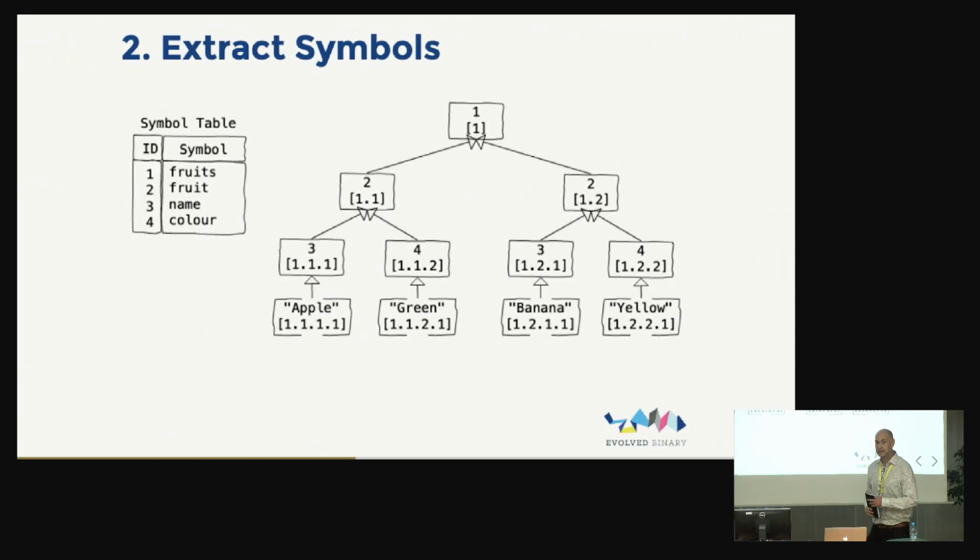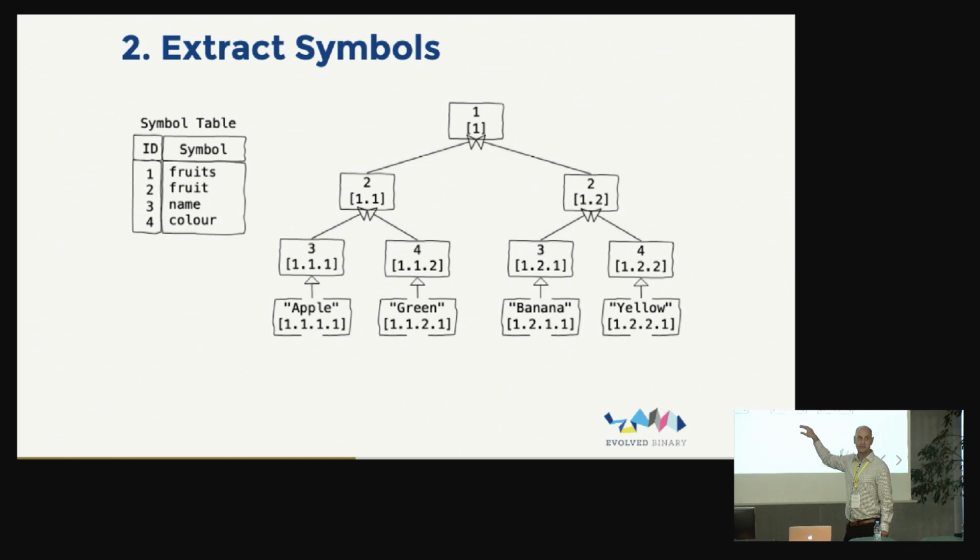Second thing we do is we extract all of the symbols. And the reason that we do this is, firstly, if we want to compare two nodes to see if they're the same, comparing the one with symbol 2 and the one with symbol 2, comparing two integers is much, much faster than comparing the two strings fruit. Okay? So we get faster comparisons between node names. And then secondly, it gives us a very simple form of compression. So we're only storing the labels, which are the element names, the attribute names, once for any documents that you store.